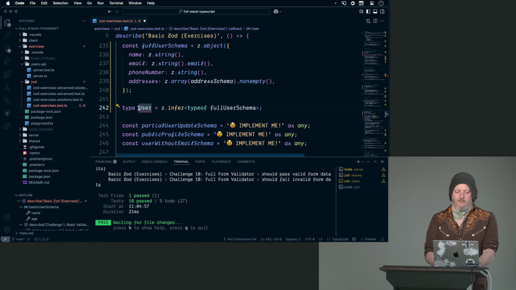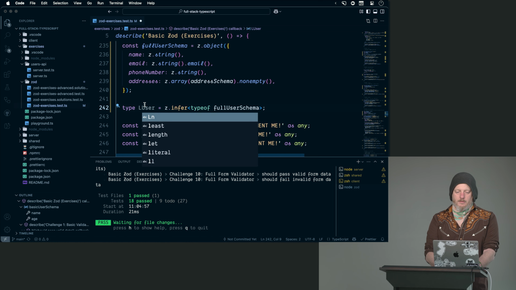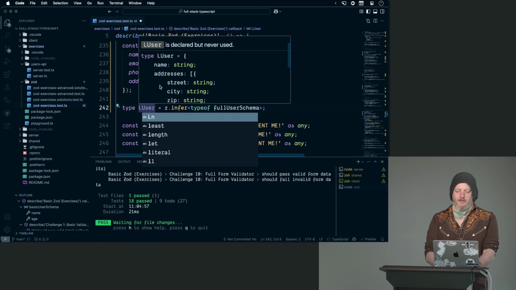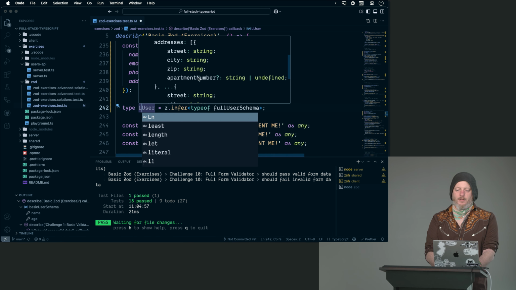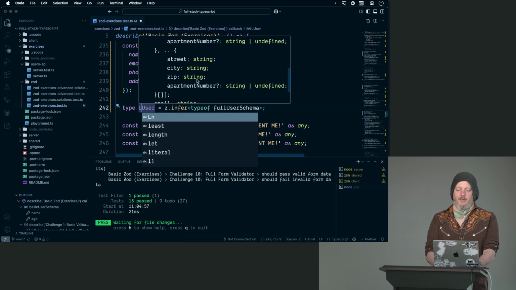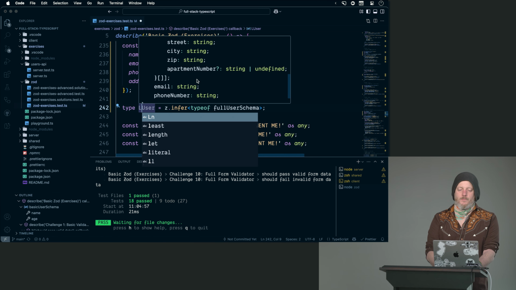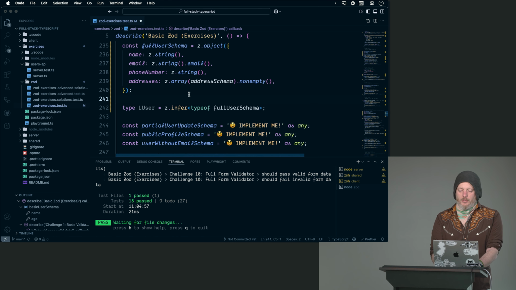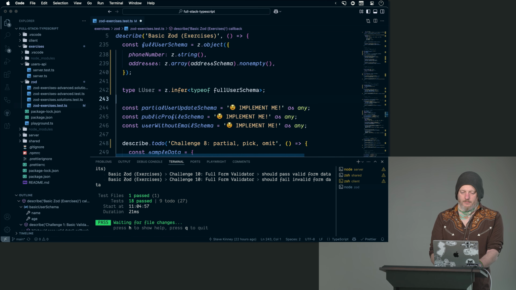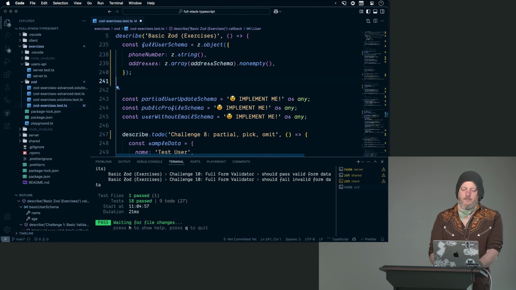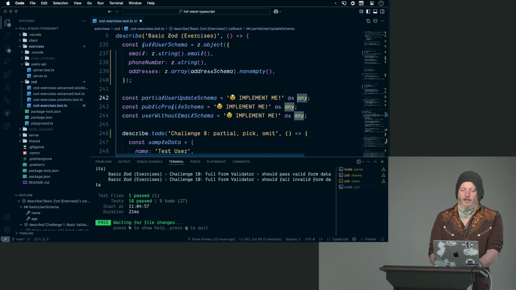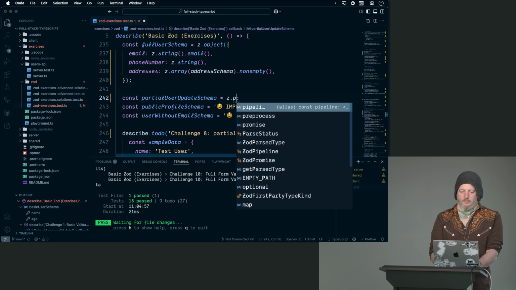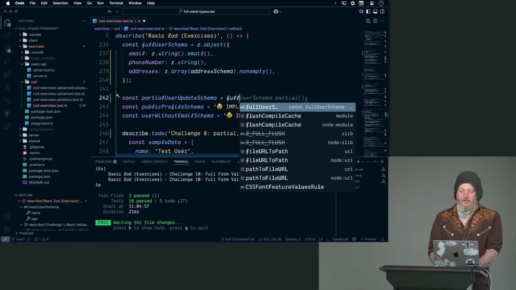You can see that in this case, every part of this except for the apartment number is required. If I do the partial version of it, we can go ahead and say partial is just going to be full user schema.